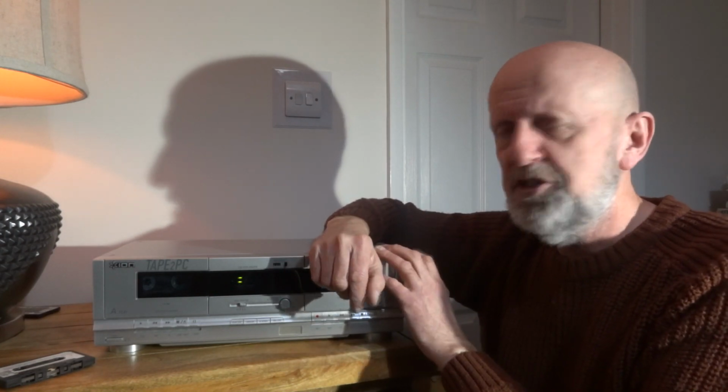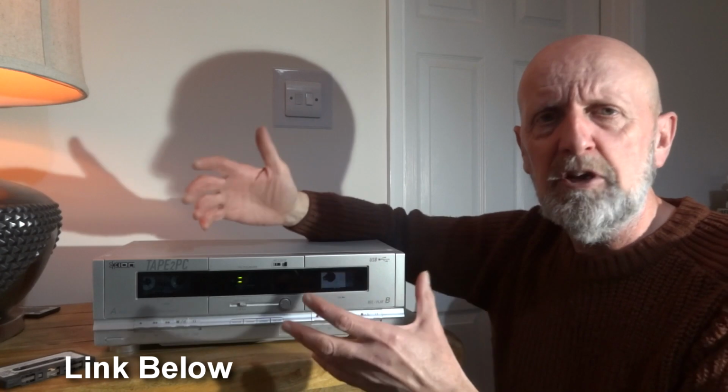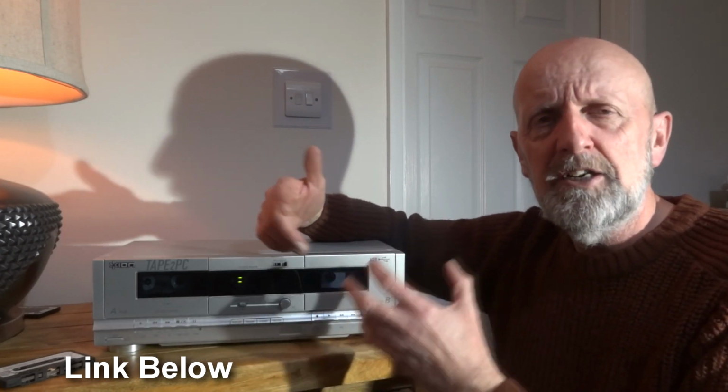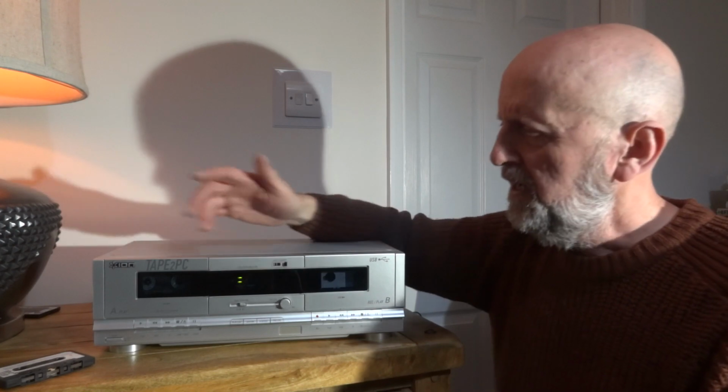The actual recording on here wasn't that brilliant. It was okay, a lot of dropouts and etc. It was okay, not HiFi by any stretch of the imagination, but it was okay. I will put a demonstration of me playing back a pre-recorded cassette, which is pretty good quality, on this machine and on my Sharp RT-3151, and you can compare the differences there.